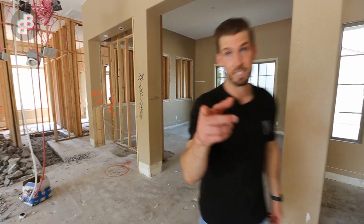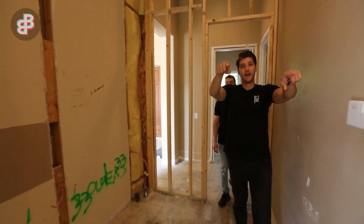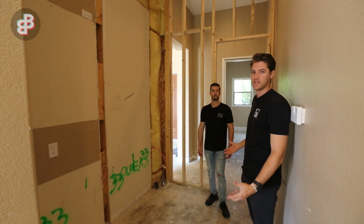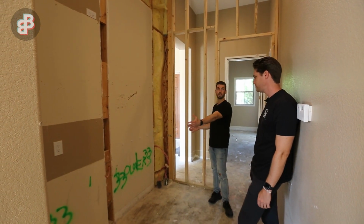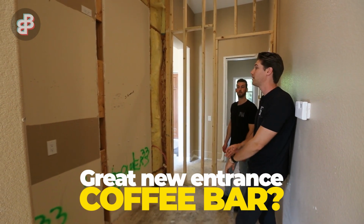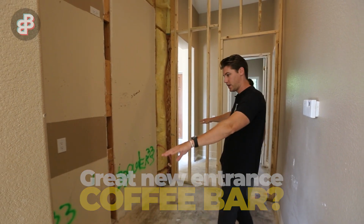All right, let's go to the master. All right, master it is. So right now is our new entrance into the master. It used to be behind the camera, but now we moved it up to make more of a formal private entrance into the master. Yeah, it extends it quite a bit, and then it gives us the ability to create this area here, which is cool. There really wasn't anything here before, just some storage and some extra pop outs, but what we're gonna do is put cabinets all the way across, countertop on the lowers.